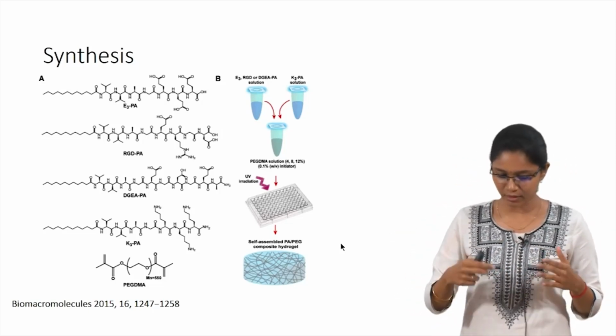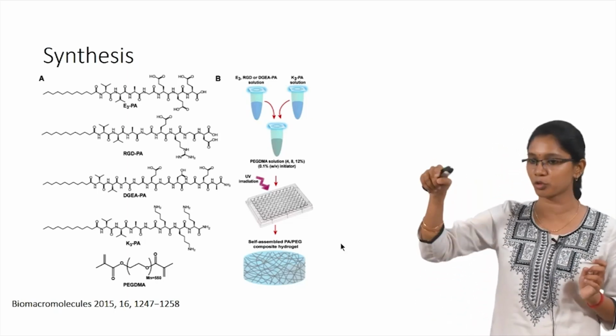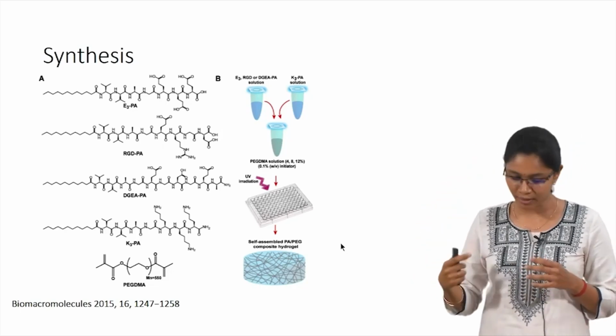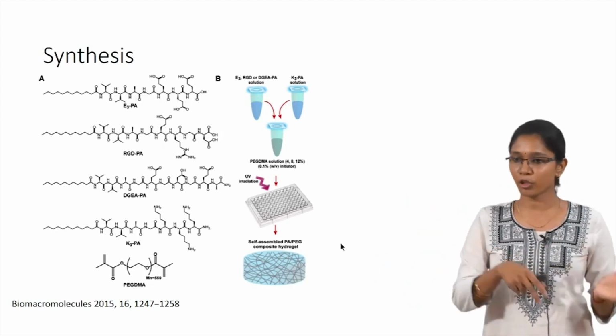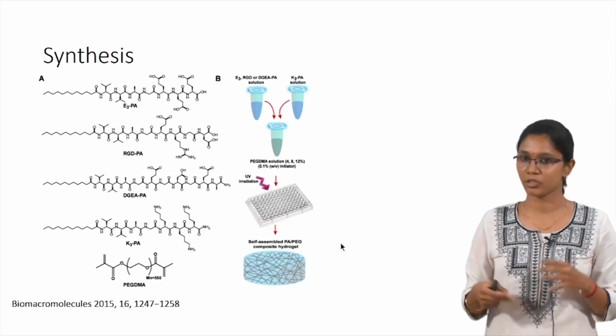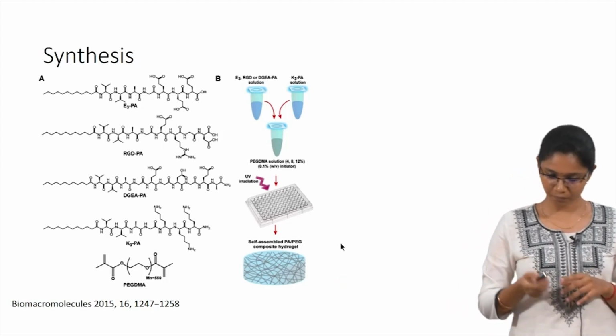And then they have this K3, which is a different functional group. So the terminal functional group, OH and NH2, is varied between the E3 and the K3PA, and all of this is combined with your polymers. Your polymer is a PEG DMA, or PEG dimethyl acrylate, system. So we combine the peptides and the polymers.